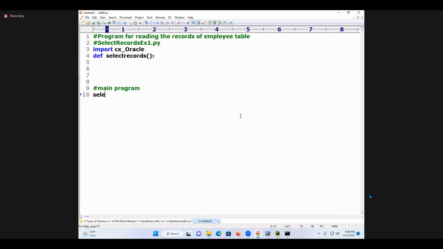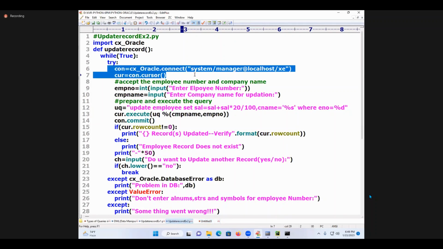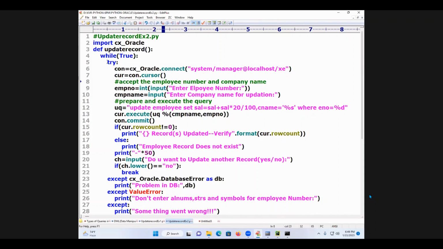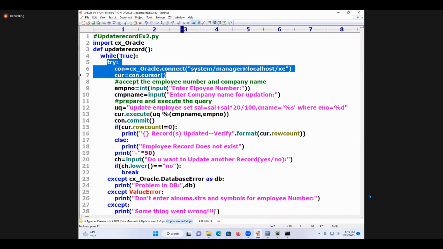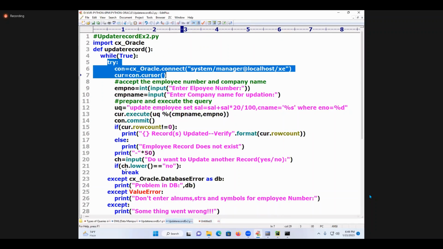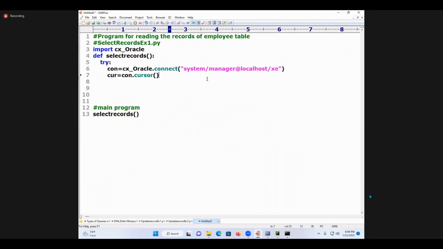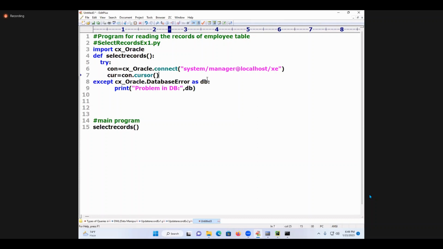So what is the function name? Select records. As usual, I will get the same thing. Cursor object and everything is the same. Same thing, students, I will take. Nothing is difficult here. Now I will take this exception also. I will bring it. Right, take care. Now I'm going to say cursor object. Now I want to execute.